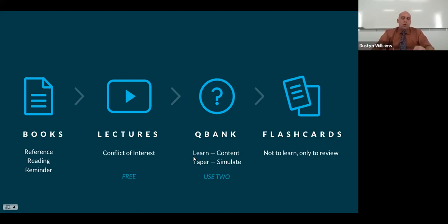Books. There are 3 kinds. There are the skeleton books, muscle, and skin. The skeleton books are the review books, right? They're outlines, they're quick annotations. If you haven't studied it yet, no idea what it means. But after you studied it, it's good for bringing up reminders. The second is the muscle book, or the reading book. This is paragraph prose, right? You actually have full sentences, but it's not in depth, doesn't have all of the pieces.